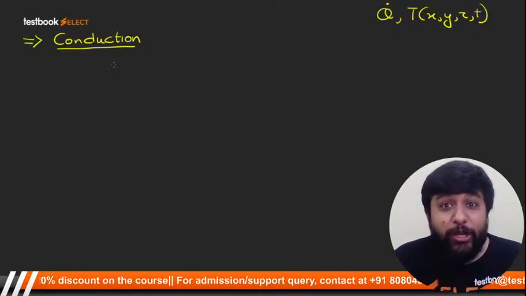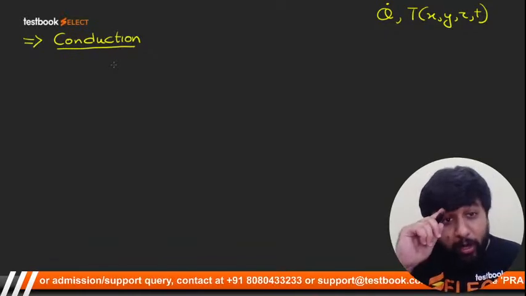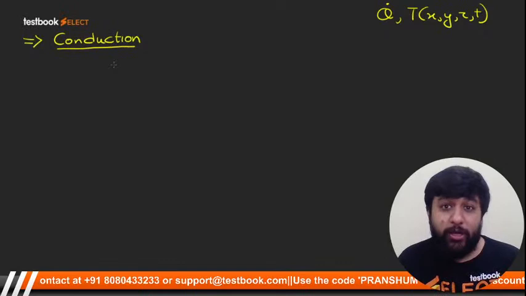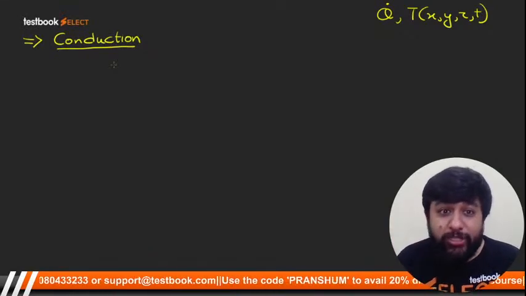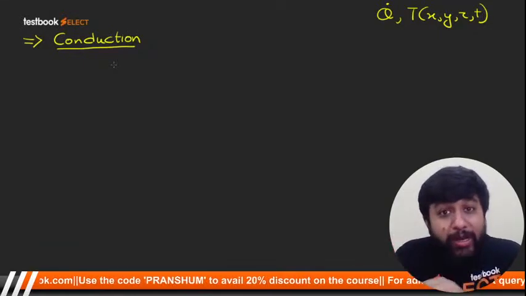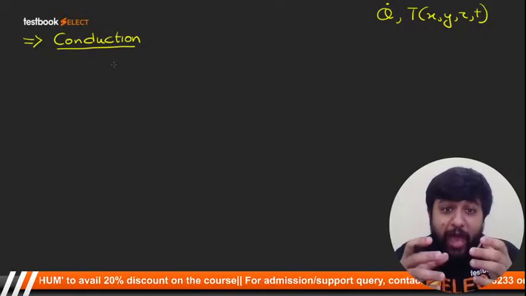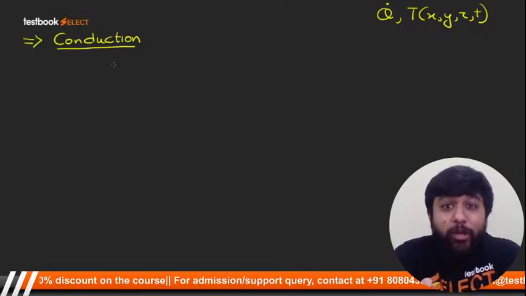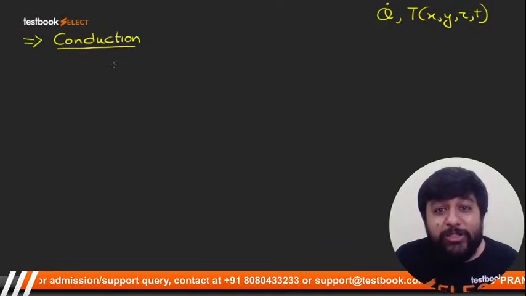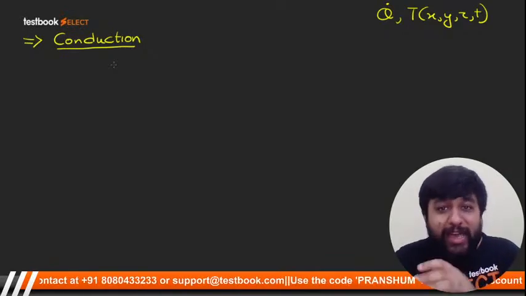So we were talking about heat conduction. Hi Asha, very good afternoon. So you guys told me that when the transfer of thermal energy from one point to another point is a result of molecular level activities, we call it heat conduction. Which activities? Molecular level activities. And in molecular level activities, we have lattice vibration and free electron transfer in solids. We have diffusion and intermolecular collision in fluids. And then we discussed some basic ideas about these 4 points, how they look. But conduction is a result of these activities.